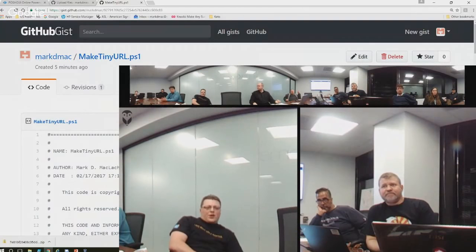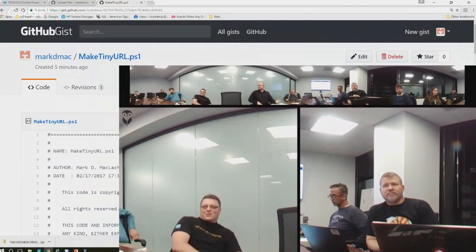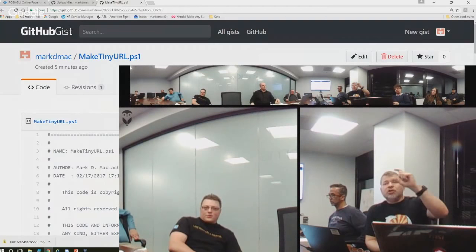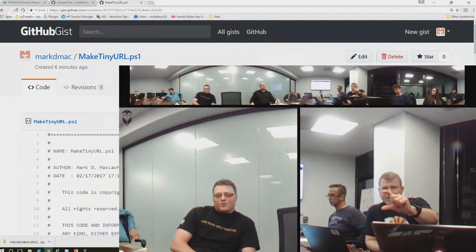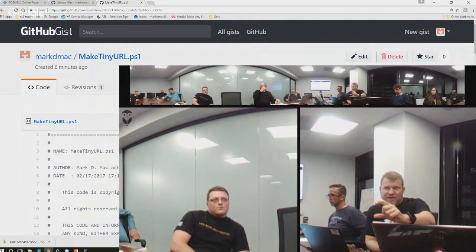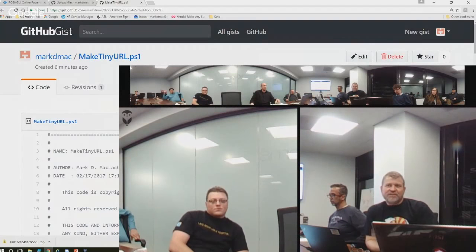The other gentleman asked about dot sourcing, but you put your function within the actual click code. I put my stuff at the very top of the script when I made a form. Well, for this, the functions have to go within. There's a function space for that object. You have to have declared the object before you can have the function for it, because it's based off the same variable. So there is an order that you have to go in. But any tool that you use is going to set that up for you.